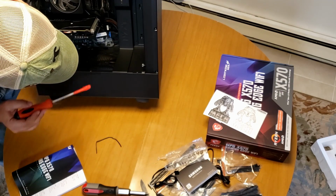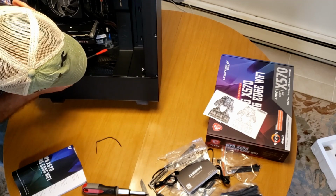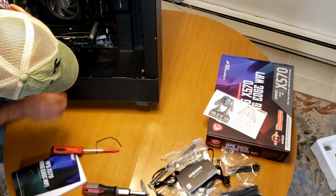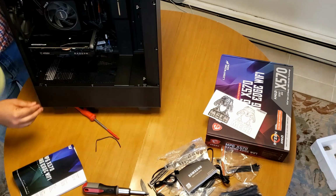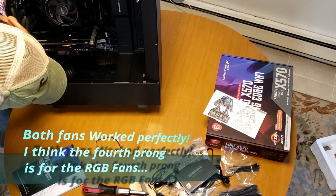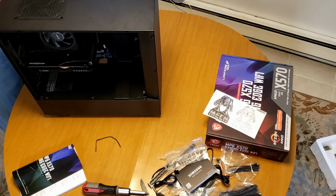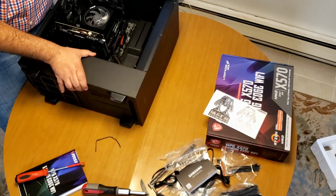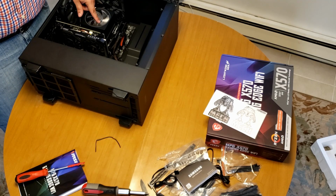Remember, I mounted the 2 fans over there, so I got the 1 fan wire coming up from here, and I think I'm going to go ahead and route this fan wire out from the bottom so it doesn't look so bad. Again, I don't know if this is going to work or not, mainly because these fan plugs are actually 4-prong, and the fan plugs that the case came with, this one and this one, are 3-prong. So fingers crossed again. Hopefully it doesn't explode, or explode too badly. If it just kind of pops, that's also acceptable.